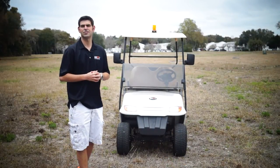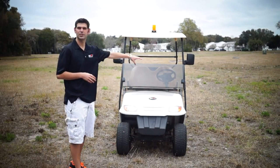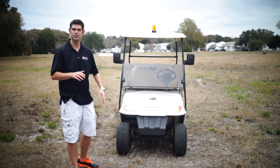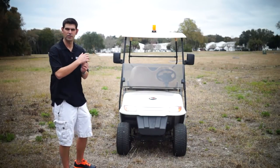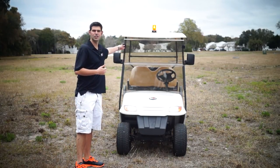At the front of the two-passenger non-street legal utility golf cart, we're going to go over a few things. As you can see, we have the headlights activated, which can be accessed on the steering column of every golf cart you get through Moto Electric Vehicles. You have your blinkers here for safety, which are included still on the non-street legal cart. Once again, those are not standard features through other manufacturers — you do get them through Moto Electric.